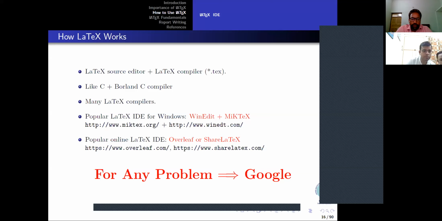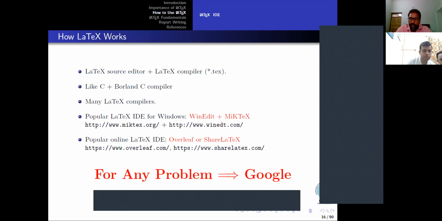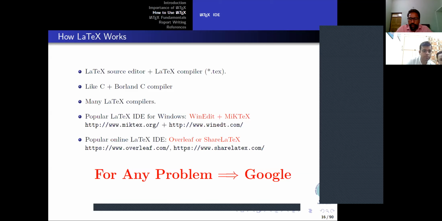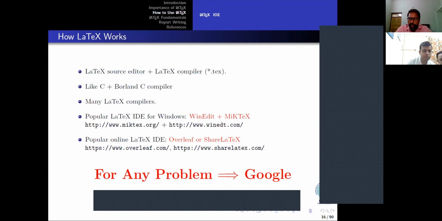Initially, when you are running your LaTeX document, various errors or challenges may occur, because when you write the document the first time, you are not going to write the correct commands, and if the commands are not correct, it will generate an error. For that, you can copy the error and paste it on Google, and Google will give you a solution. LaTeX has a wide range of solutions available on the internet. Every problem has a solution on Google for LaTeX.